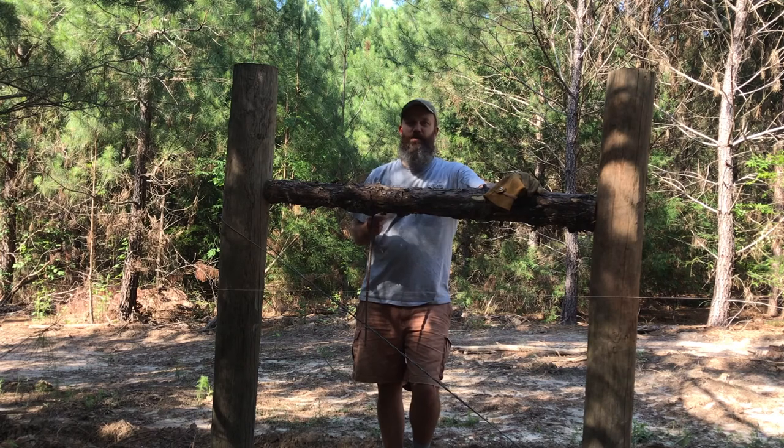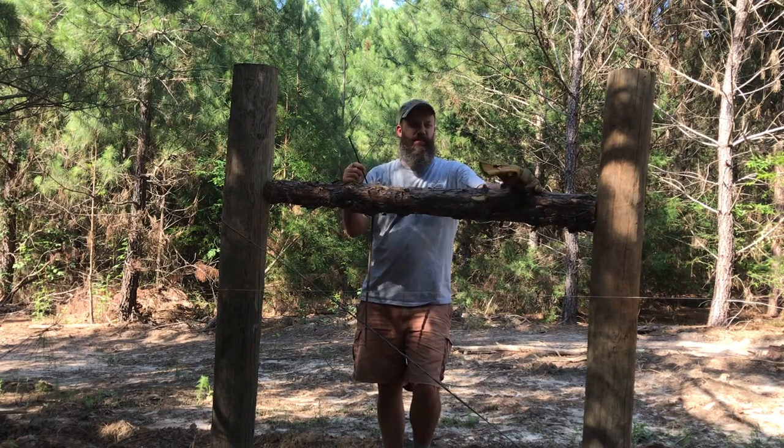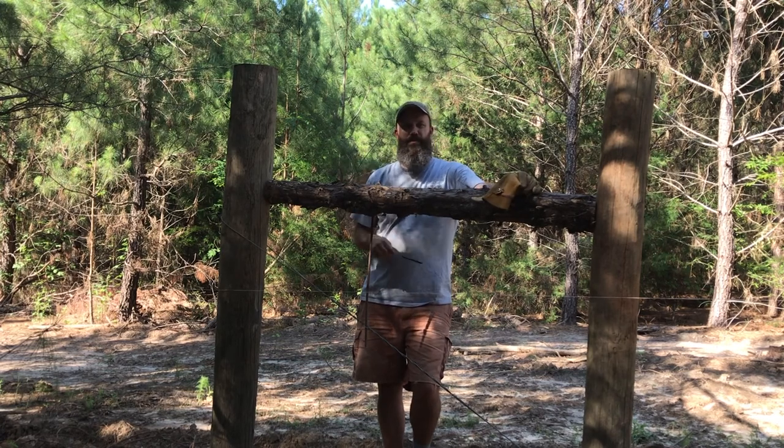The only issue is this one, I need a 6-inch. And I'm like, oh man, I wish I had one that was just a little bit shorter. So that doesn't always work, but other than that, they've worked really, really well on a lot of different things around here.